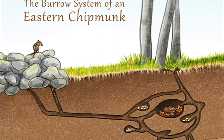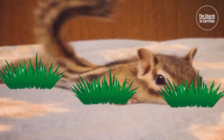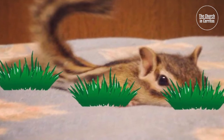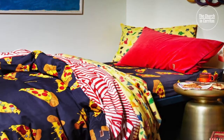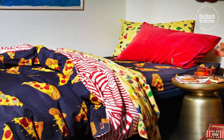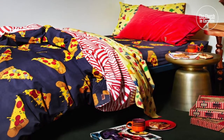A chipmunk has different rooms at various levels in the ground — there are bedrooms, storage rooms, and even a nursery. In its home, the chipmunk has a place for everything and keeps everything in its place. It brings blades of grass and tree leaves into its bedroom to make a soft and comfortable bed, choosing just the right leaves and grass so the bed is not too wet and not too dry. However, the chipmunk doesn't store food in its bedroom, nor does it leave leaf crumbs in its bed — that would not be orderly.